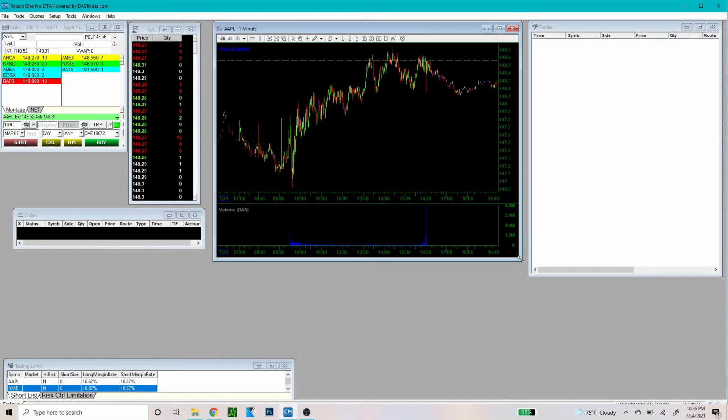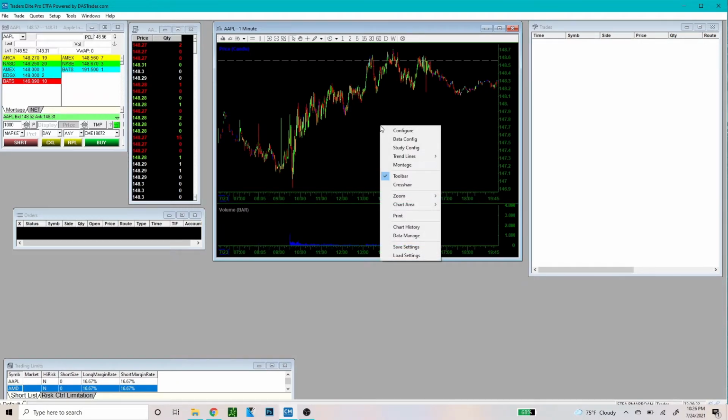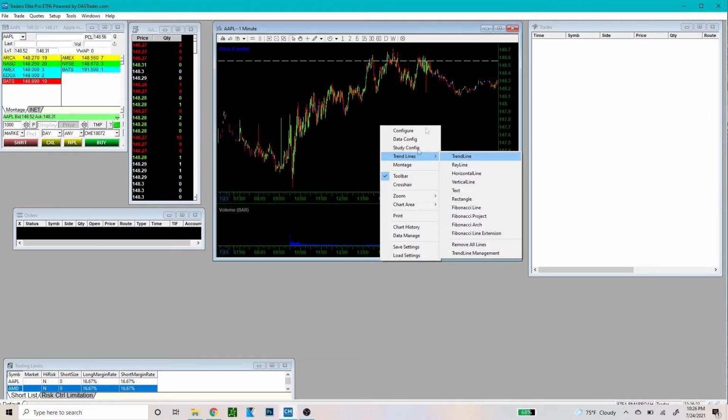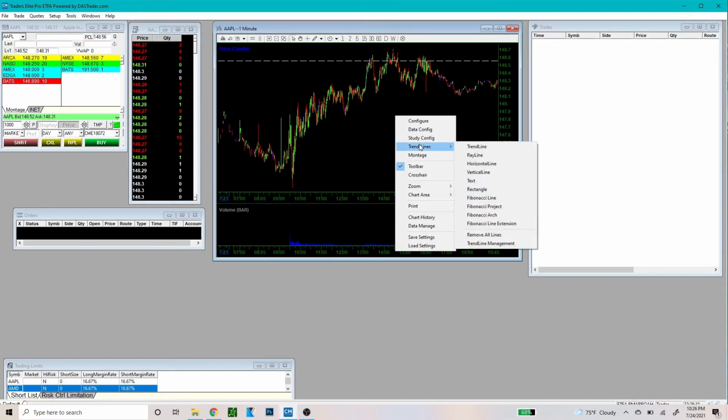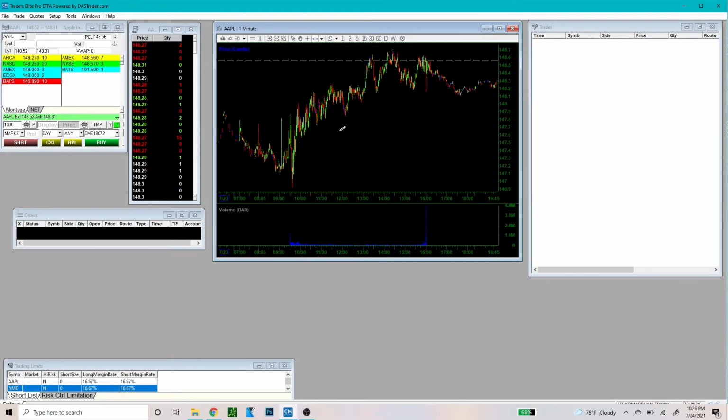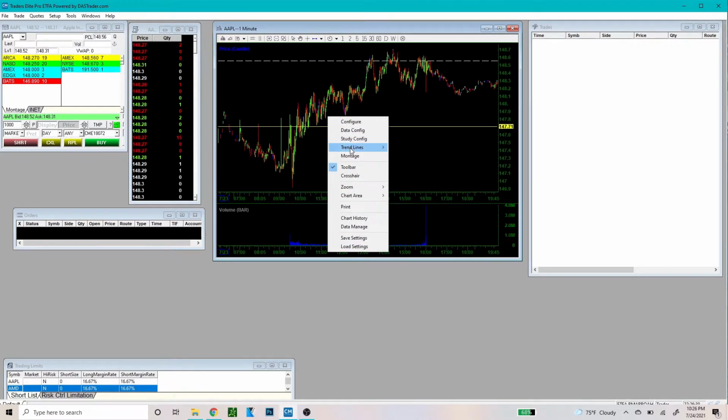The most important thing for a lot of people is going to be the charts. I don't like the charts on here. I think they're a little not as clean as other platforms like TD Ameritrade. I think they're one of the best in the business, and I also think E-Trade as well as Fidelity. I think this platform just doesn't have amazing charts, but there are little features that you can do with the chart, which is helpful. So if you right click on it, you can add trend lines. So right click, add a horizontal line, right click.